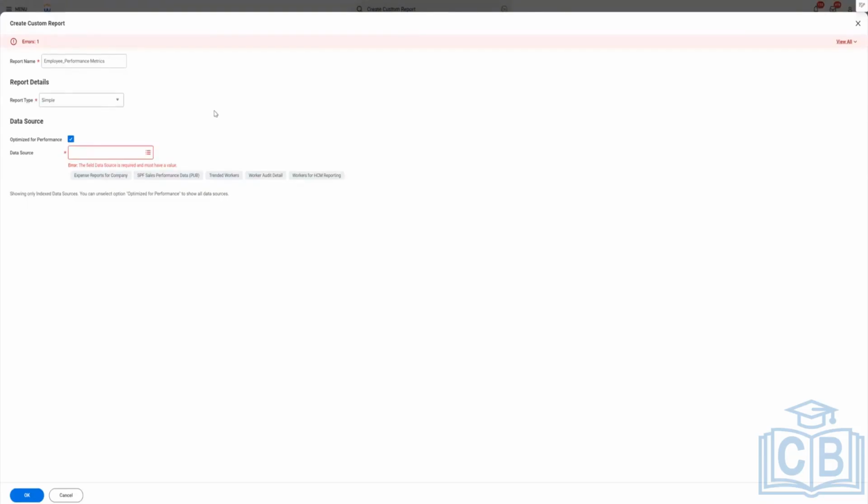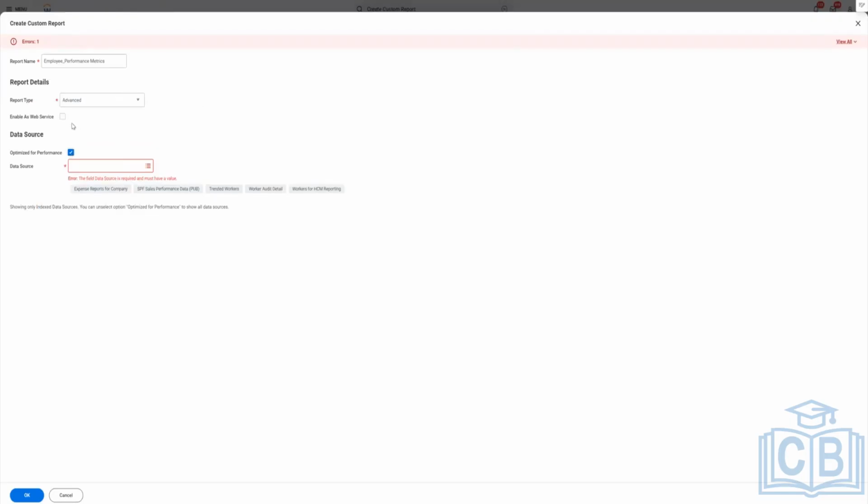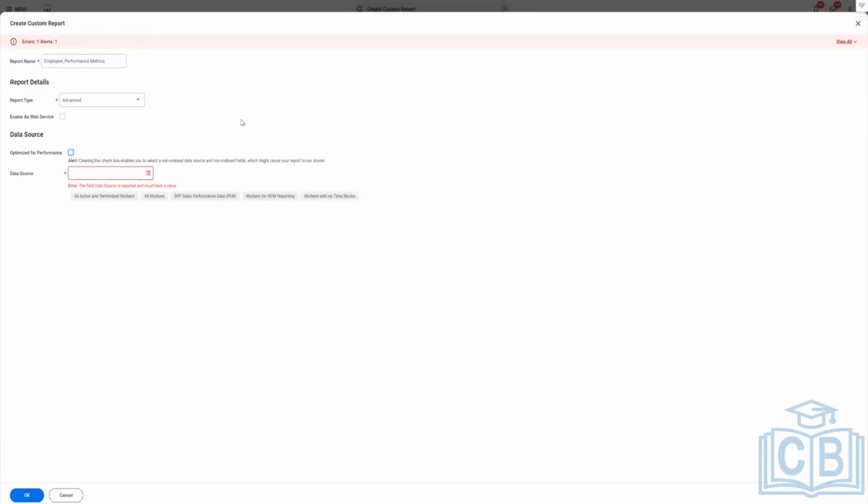In the report type, you need to actually select the advanced report. Because, as we discussed, in Prism only advanced reports are supported. Untick this option, and in data source type, worker for HCM reporting. In the data source.